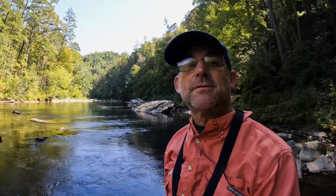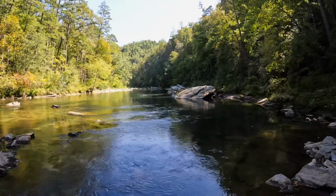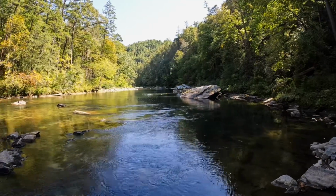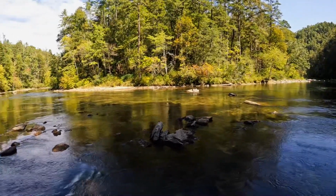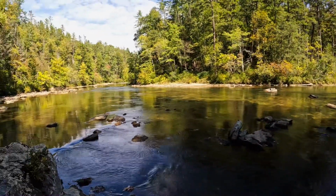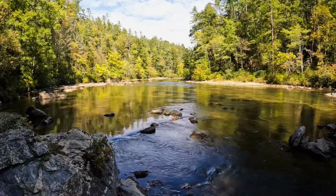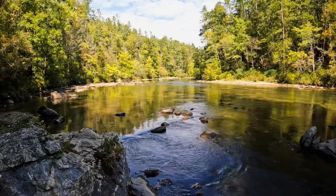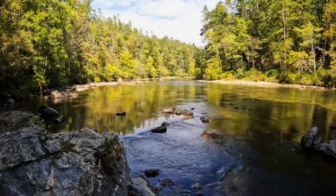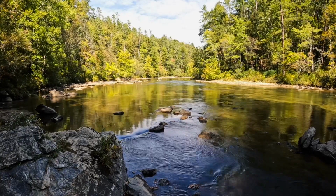Made it to the river at the downstream end of the section that I want to fish. The river is low right now. You can see that it's an absolutely beautiful spot. The low water might make the fish a little bit fussy. We'll find out about that, but it makes the access much better. In the spring you can't fish a lot of the river at all, because you just can't get in and get up and down the river, but we should be able to kind of work our way through and hopefully find some fish here.